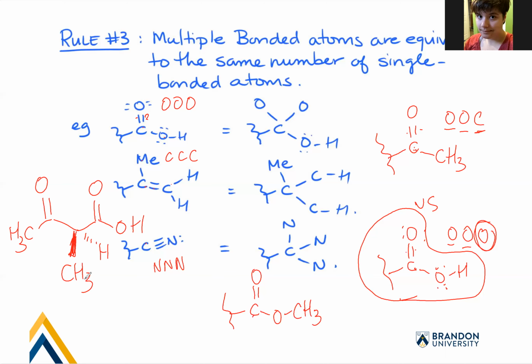Oh, so you start from the chiral center when you're naming this then? That's what you're saying? Well, no. I'm just wondering where the starting point is for these rules, because I'm trying to figure it out, but rule number 1, rule number 2, rule number 3, where do you start with the molecule? Okay, that's a good question. So you start at the chiral carbon right here. So you start at the chiral carbon and you look at the substituents and you assign the priorities, right?